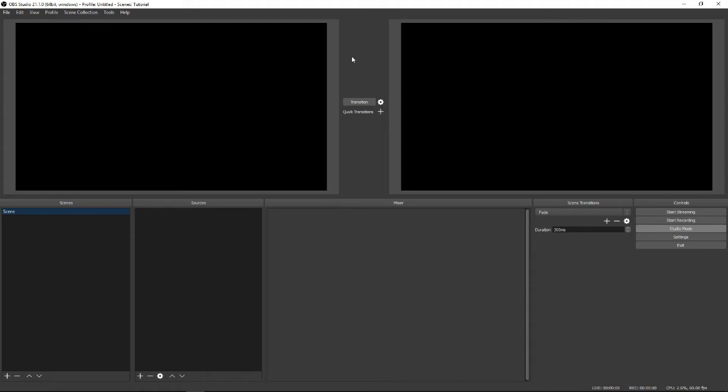Now there are a couple of main sections for OBS. This section to the right is what your viewers are seeing if you're going to be streaming live at the moment. This section to the left is the spot where you can see the changes that you make before you send them over to this screen and make them live.